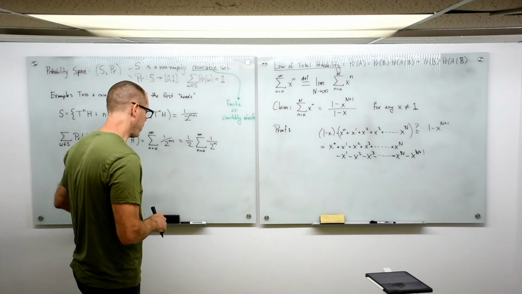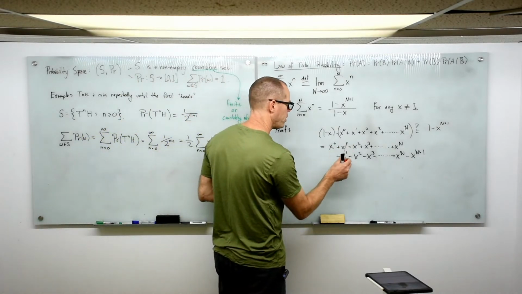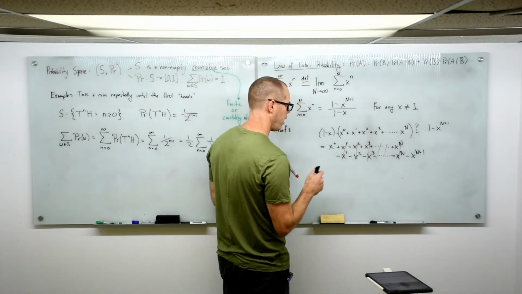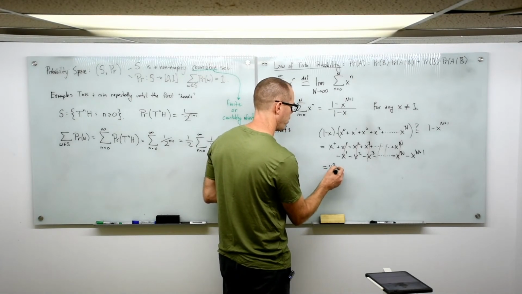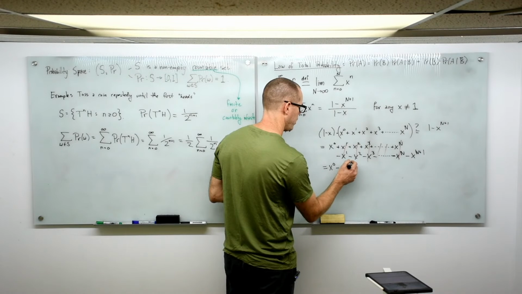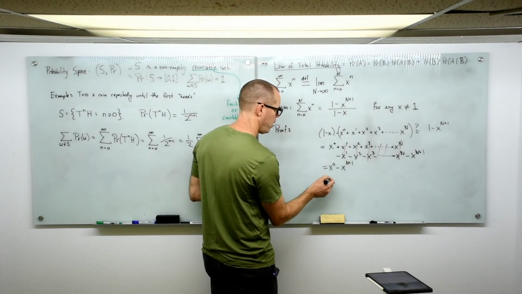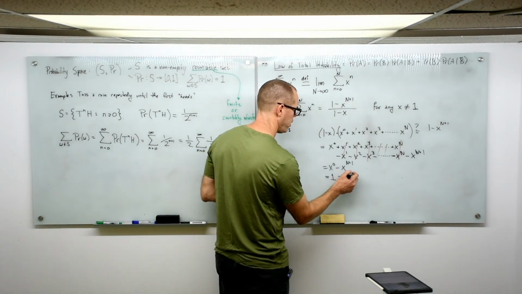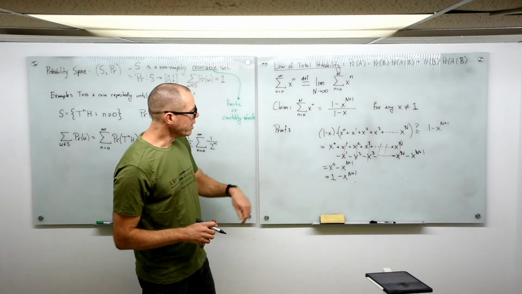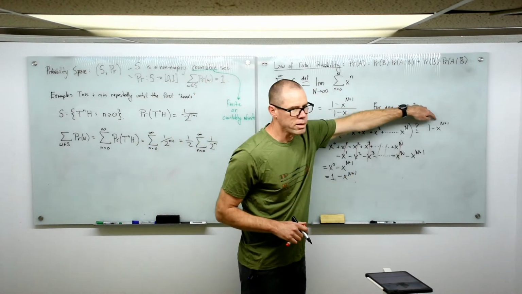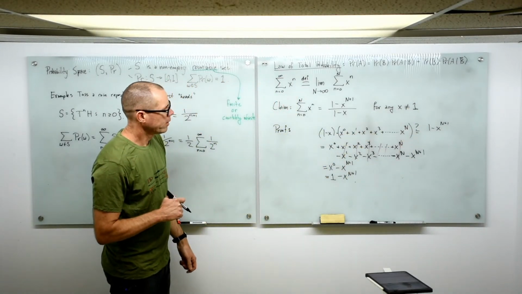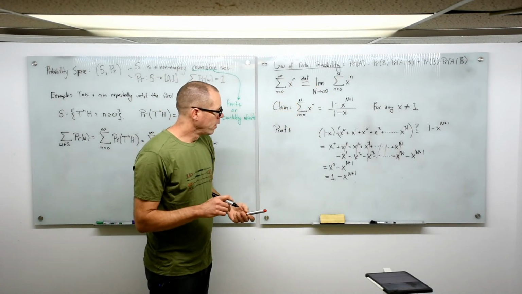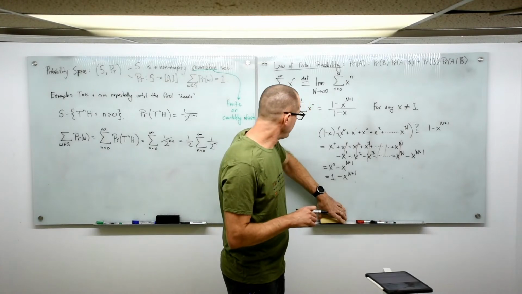And now you see everything cancels out. So these cancel out, these cancel out, these cancel out, everything in here cancels out, and all we are left with is x to the 0 minus x to the n plus 1. Well, what's x to the 0? Anything to the 0 is 1. So this is 1 minus x to the n plus 1. And so indeed, this thing on the left-hand side is equal to this thing, which is equivalent to saying that this sum is equal to this. All right, so that proves that claim.